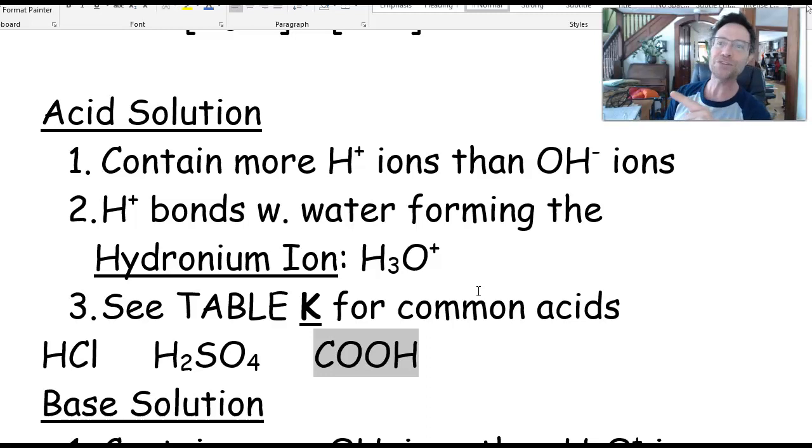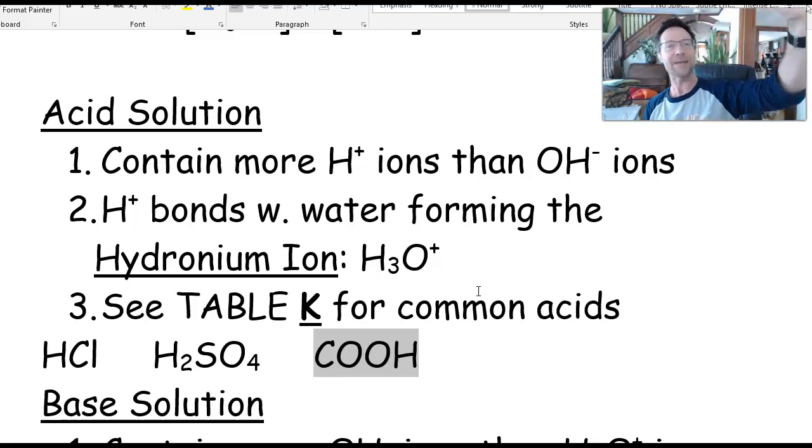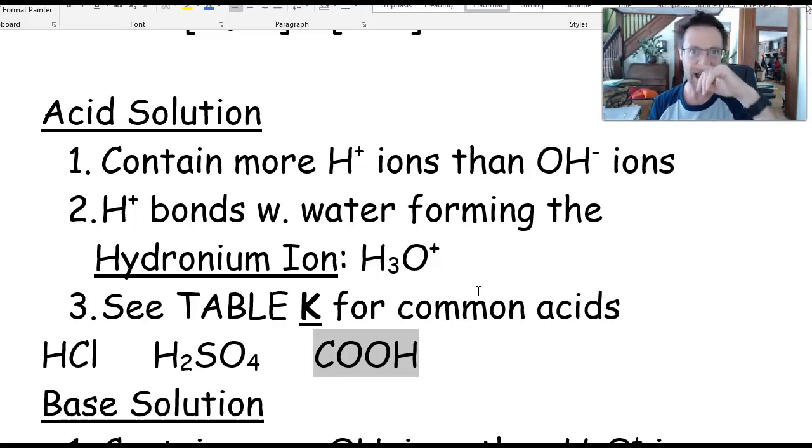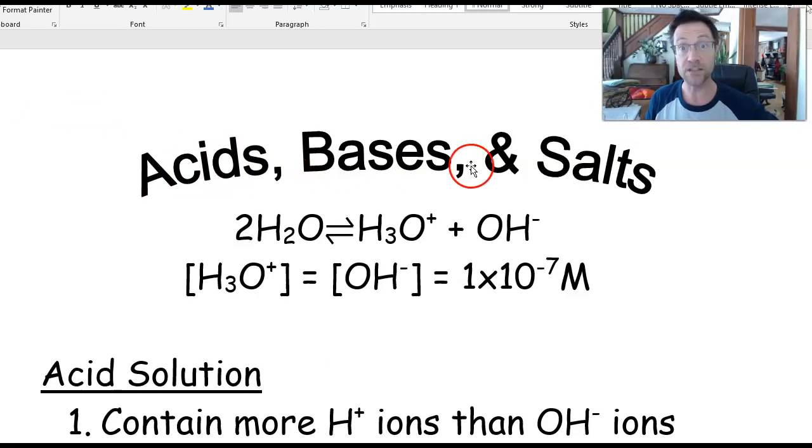We're going back to old school, just like I did when I first started out. Y'all are going to write out the notes. So everything I write, you write. Let me back up here for a minute. You should have acids, bases, and, well, first up here, you should put your name somewhere. And then acids, bases, and salts.